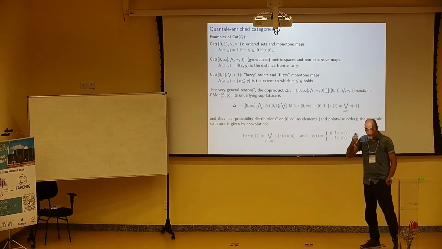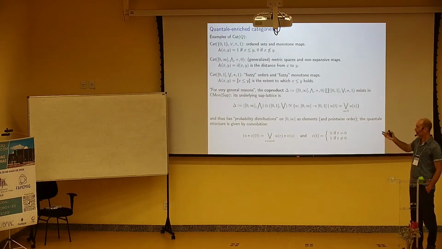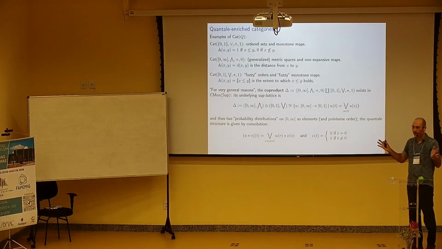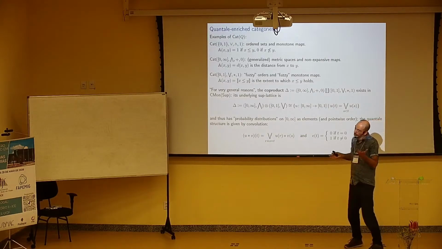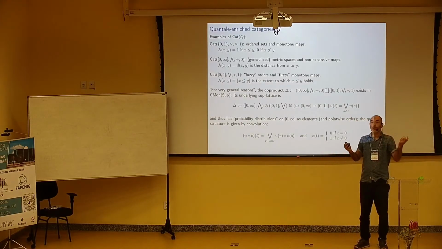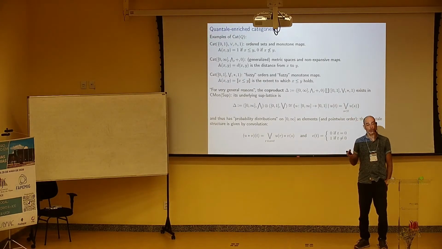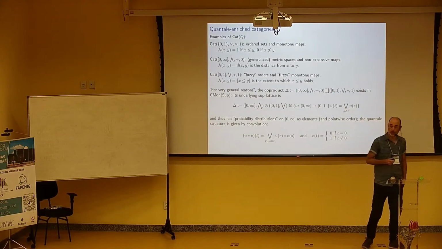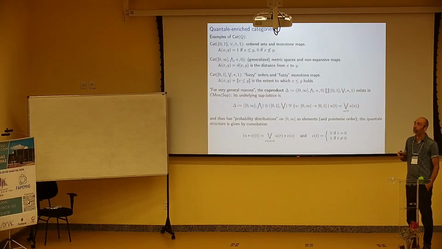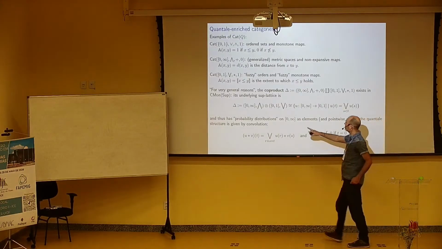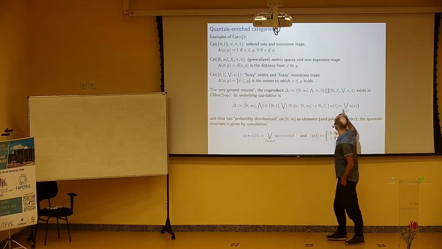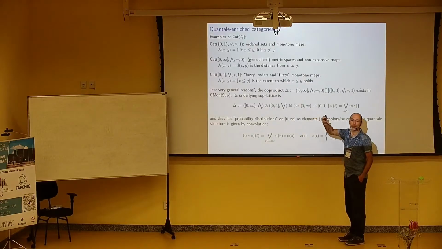Now, for very general reasons, which I'm not going to explain in detail, commutative quantales are commutative monoids in a symmetric monoidal category of sublattices, which moreover is star-autonomous, so it has a duality, which means that for very general reasons you can always compute a coproduct, and its underlying object is always a tensor product, which always is a hom object in a star-autonomous category.